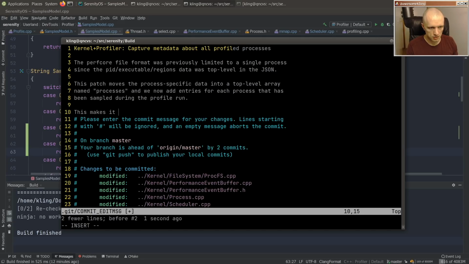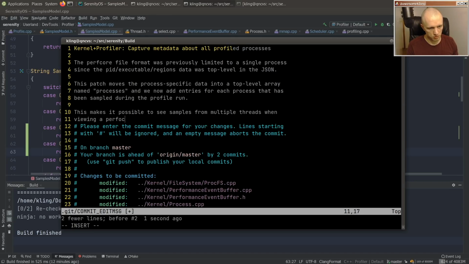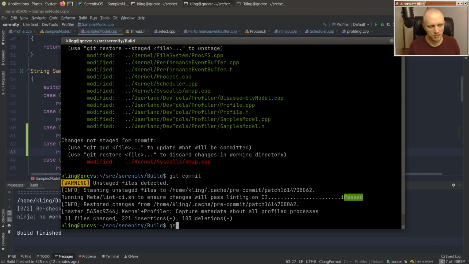This makes it possible for the profiler to see stacks from samples from multiple threads when viewing a perf core file. This is extremely cool. I'm even gonna add an exclamation point to that one.